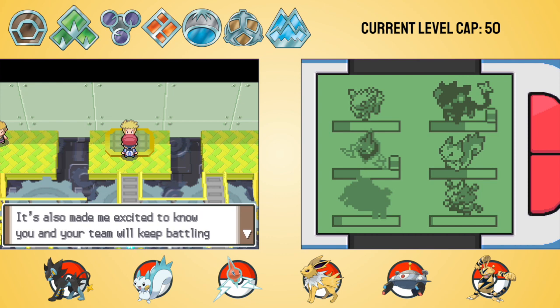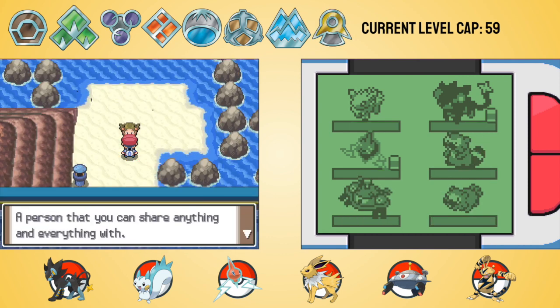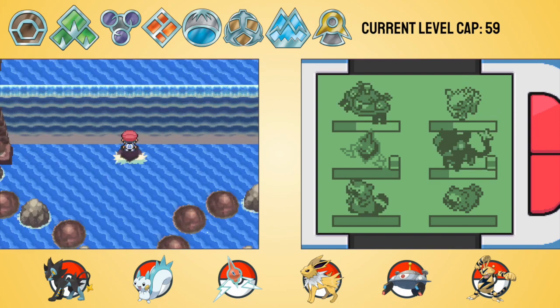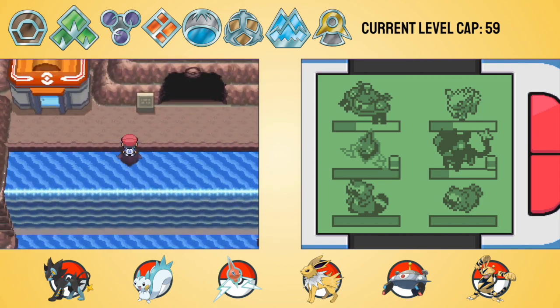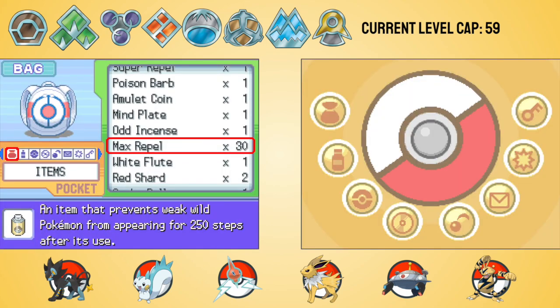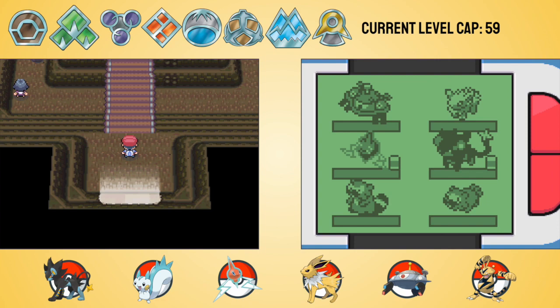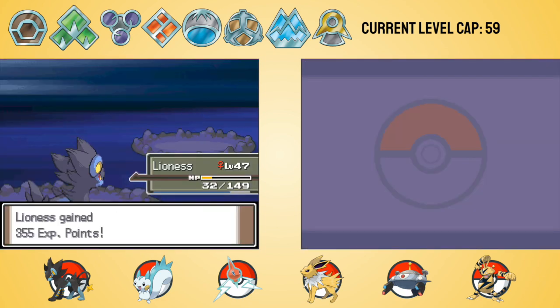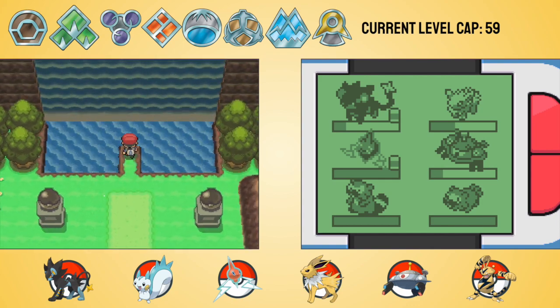Anyway, Volkner gives me the final gym badge, the Beacon badge, and I can head toward the Pokemon League. Jasmine from Olivine City in Johto shows up and gives me the HM for Waterfall. I surf north from Sunyshore City and enter Victory Road. I use some Max Repels, so it will be a bit easier to navigate without wild Pokemon, and I battle the trainers inside for some much needed XP before coming out the other end at the Pokemon League.